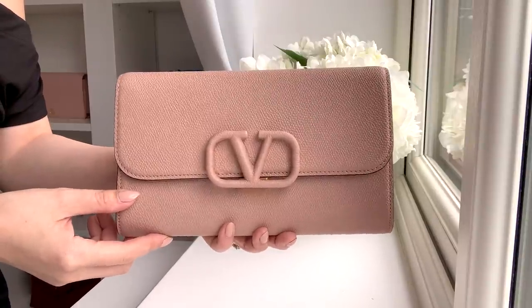Next up is my Valentino clutch, which is another one that's been really high on my list. I was still excited about it but knew it wasn't getting enough use. I actually used it the other day for my birthday dinner — just out for dinner with Dan and my mum in the city — with a little black dress and I loved it. But I want to use it way more. I've only ever used it as a clutch, but I know it has multiple uses; they do give you a strap with it, so I want to wear it as a shoulder bag and crossbody as well.